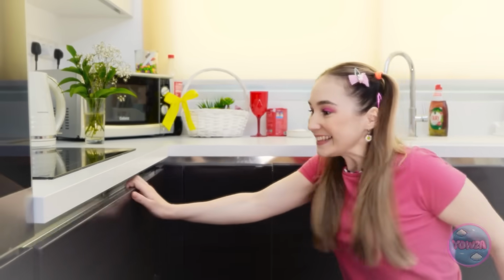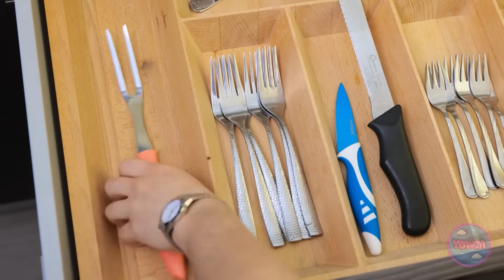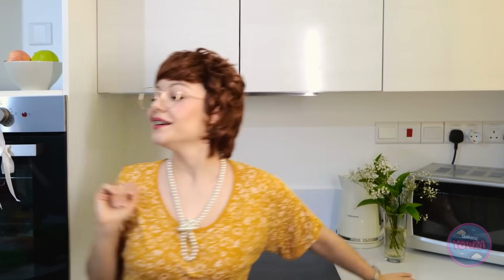Let's see here. Where do these go? Oh my gosh! Look at all those knives! I can't have this at all! What if my little angel were to get in here? She could injure herself on these utensils! Oh no! I can't have that at all! I've gotta lock all this away where she can't find it! Phew! That's much better. Now she'll be safe.